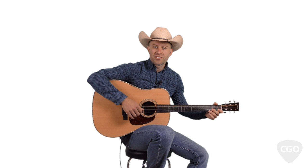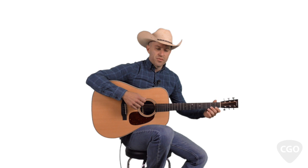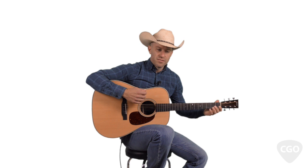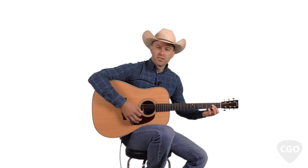So now let's practice this strumming pattern with some other chords, and we're going to work through this Johnny Cash style chord progression here in 1 second. But we only need 3 chords for this chord progression we're going to go over. We've got the E major chord, just went over that, and then we've got the A major chord, and then we've got the B7 chord.